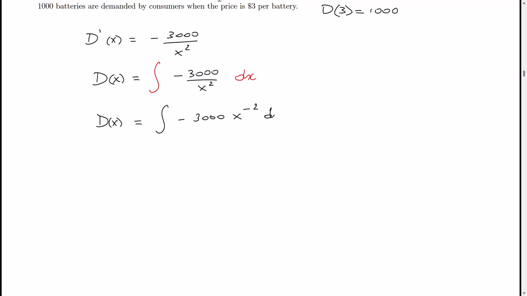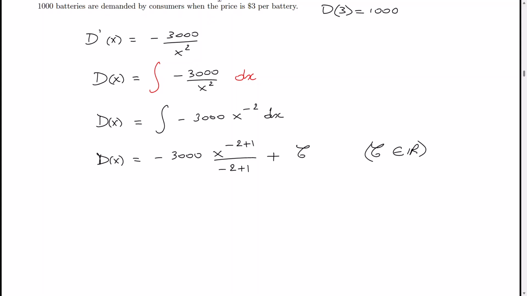We just give the power a negative. So instead of having x squared on the bottom, we put x to the power of negative 2 on the numerator. And so, as usual, we can now ignore the 3,000 and just give the x an extra plus 1. So in the power, we're going to write negative 2 plus 1 and divide by the same thing. By the way, if you know negative 2 plus 1 is equal to negative 1, just do it right away. If not, it's okay. You could just do it in multiple lines. It's fine. And I'm going to use the fancy C again, just to keep it consistent with the previous problem. So this is a constant of integration.